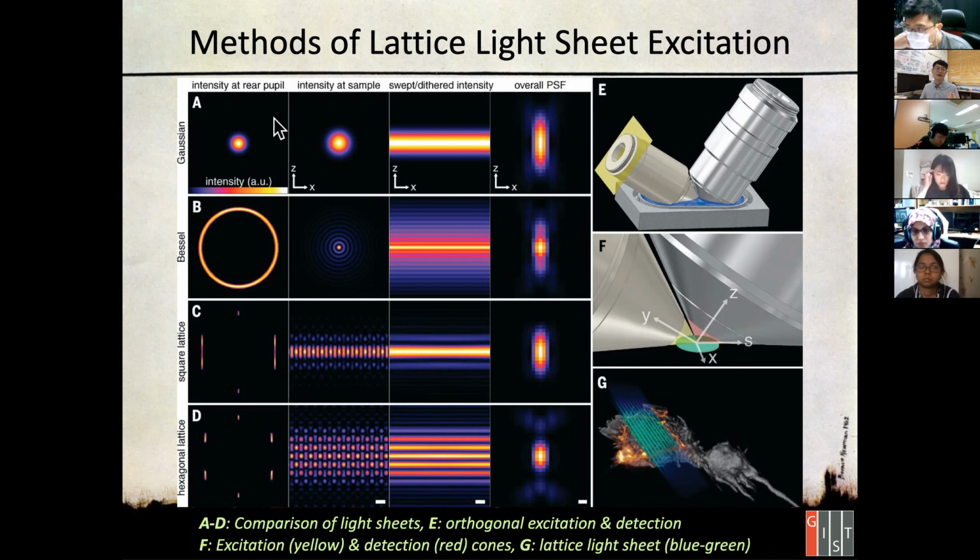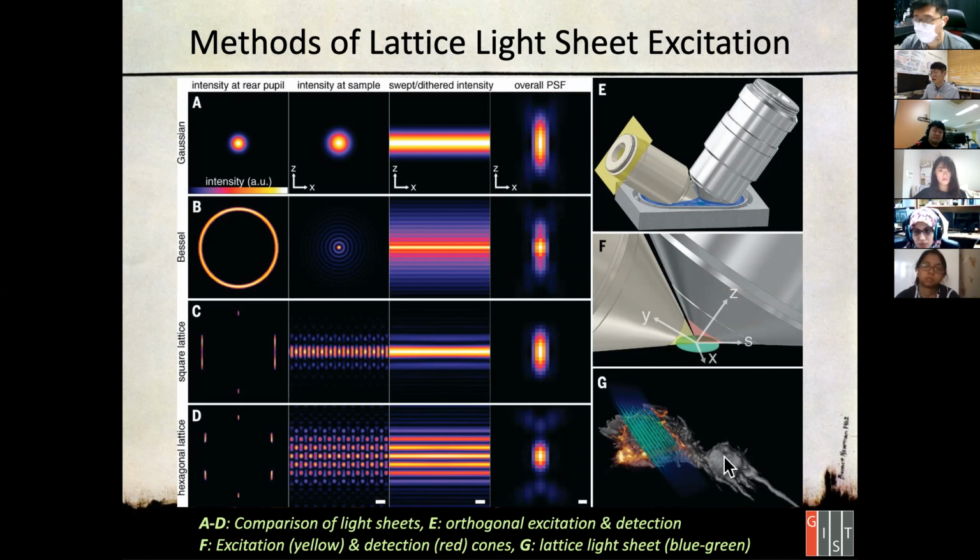You need to understand Fourier transform, because of this objective lens, the so-called back focal plane. You design this, which will make the shape of the focus at the sample. To make it faster, you move it through very fast so that you make a light sheet, which allows fast imaging. And in the end, the small size of the so-called point spread function gives you a high resolution.